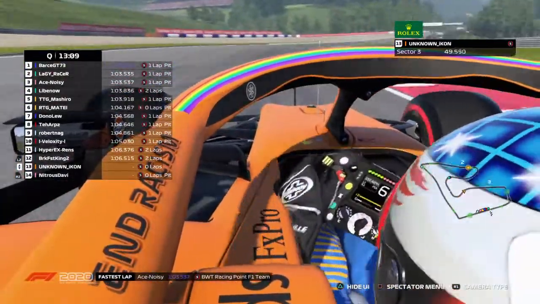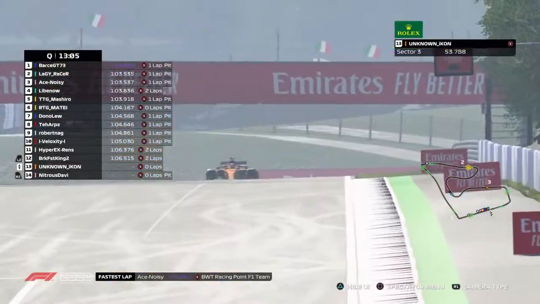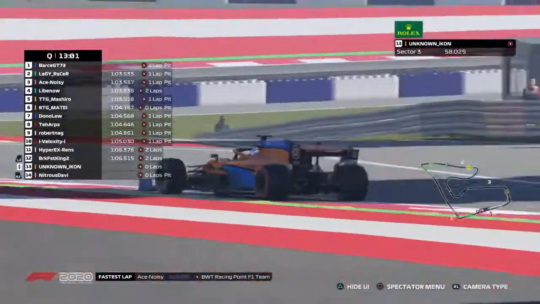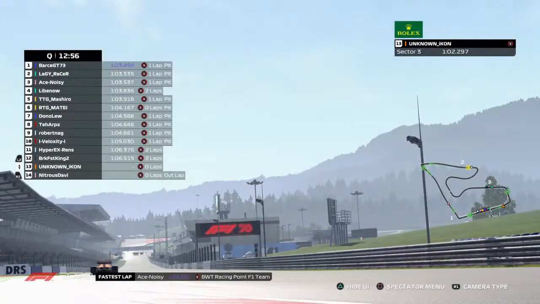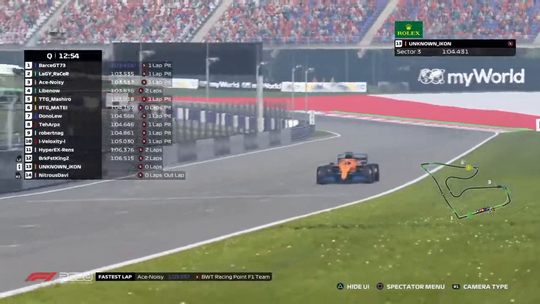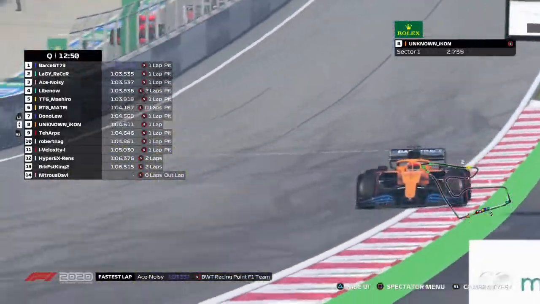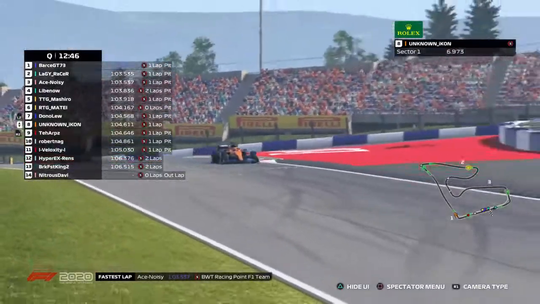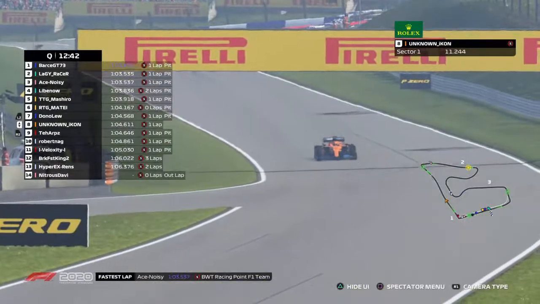45 seconds, the gap, the split. Coming to Sector 3 here. Then to the last corner, a bit wide there. And it will be a 104.611, very tightly congested right now between the top 10.